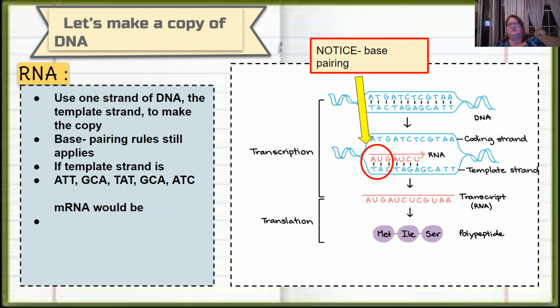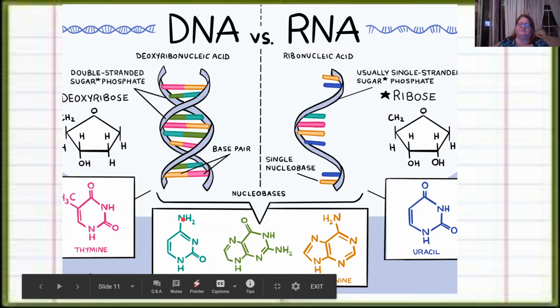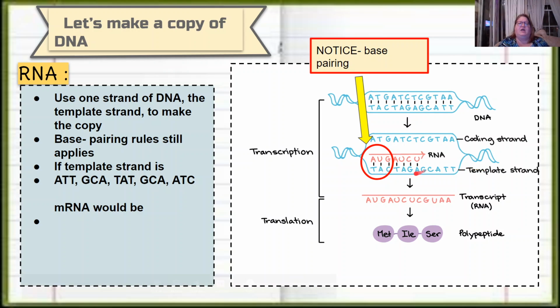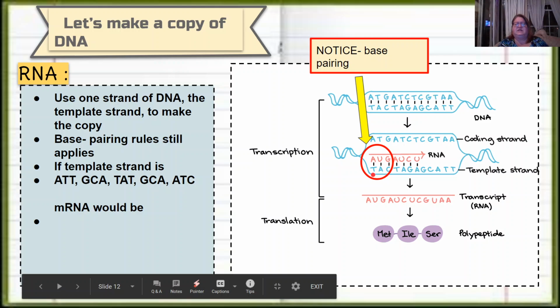And so we're going to use, in this case, the bottom DNA strand, the template strand. And notice our first three letters of the DNA is TAC. Now notice, in order to build our RNA, we're going to use nucleotides that base pair. So the base pairing rule still applies. Just remember, wherever you would like to put a T, put a U. So notice our first three DNA, TAC.